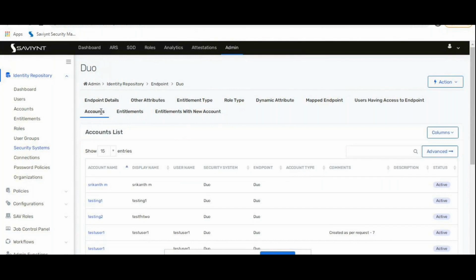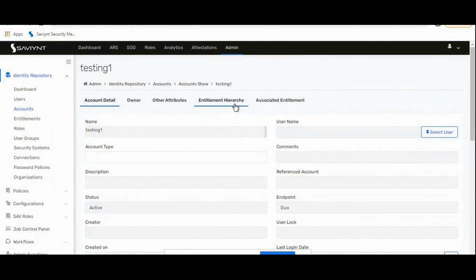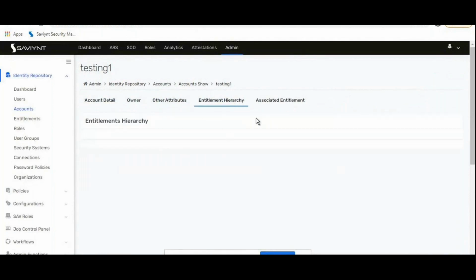Under your account, you will have entitlements associated with it. Let me pick another good example.